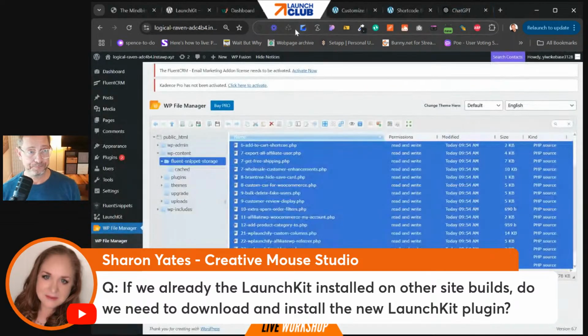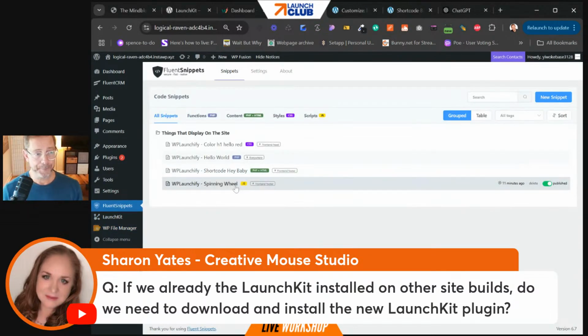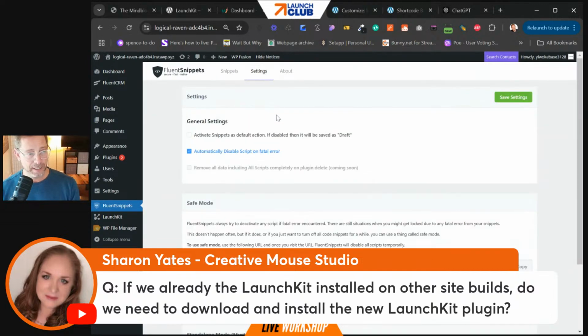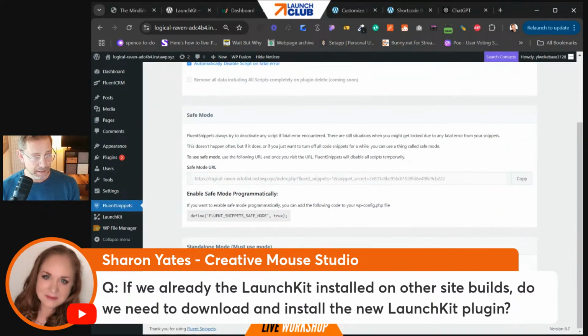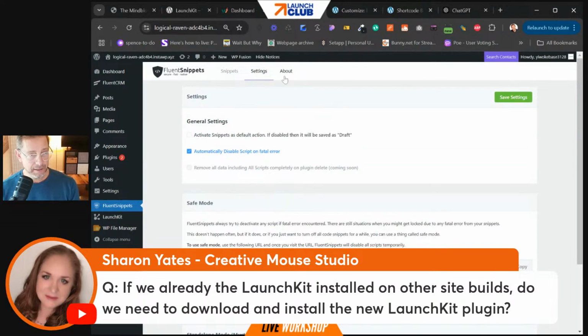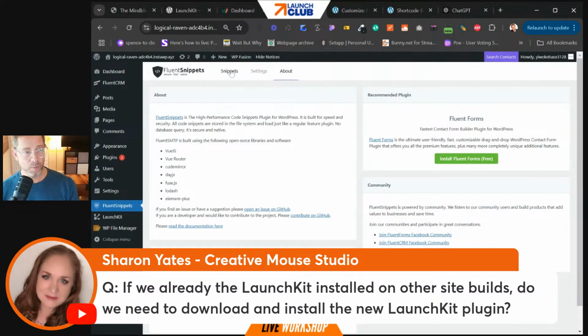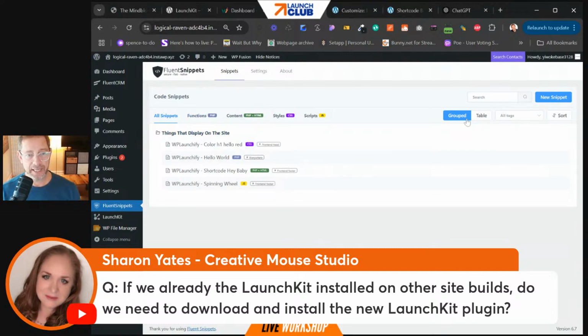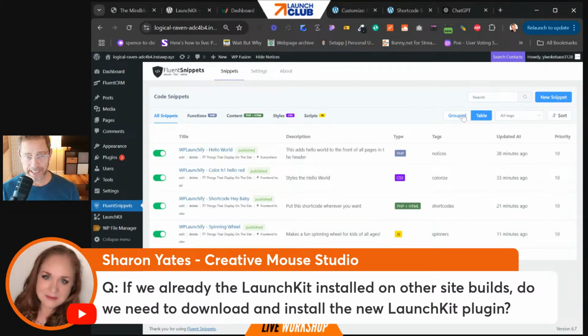So good question. Let's take a look at what happens here. Now that I've put all these tchotchkes in, let's see if they show up. They may need to be indexed, I will tell you that much. I've never tried to import this way because there's another tool for doing that kind of stuff. But let's see if these show up. I'm not sure if they will. Interesting. It's interesting to me because I haven't tried this because I always work without a net. Might have to just put these in one by one, which actually isn't too bad because I think it's probably not indexing it on the back end.